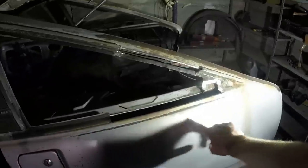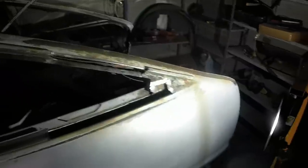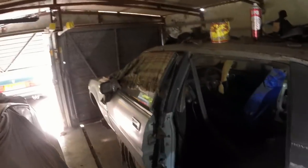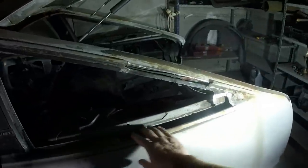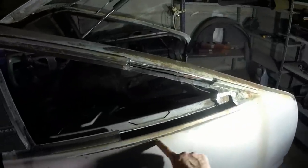I usually hate rat look cars because I think it's a waste of a car, but really, because this fits with the character of this car, it's never going to be a concours resto because it's already been brutalized by losing its original engine and having a big V8 shoved in it instead. But I think that's cool. So I was trying to keep all this patina. Unfortunately, by the time I've welded onto there, that will probably be lost and burnt off. That bit will probably be kept, but that bit will be lost.